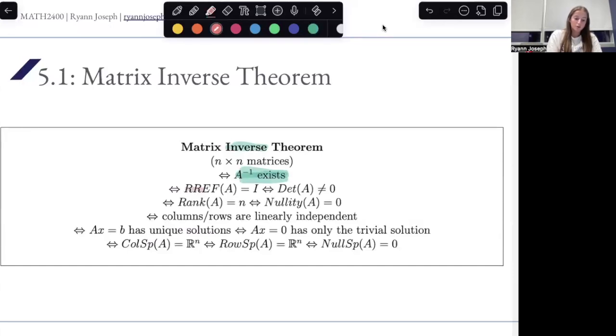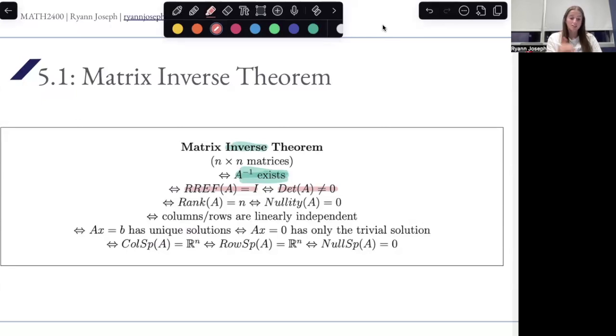Let's talk about what we've seen before. We've seen that the reduced echelon form must be the identity, right? We know that because for the inverse to exist, we would have to find the reduced echelon form to be the identity on the left to make what was the identity on the right become the inverse. That also means the determinant is not going to be equal to 0, because when we do this, the determinant is essentially the product of the diagonal, and all of this is just connected. This allows us to bring in the idea of the rank nullity theorem, right?